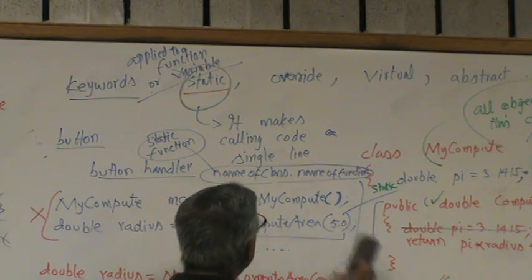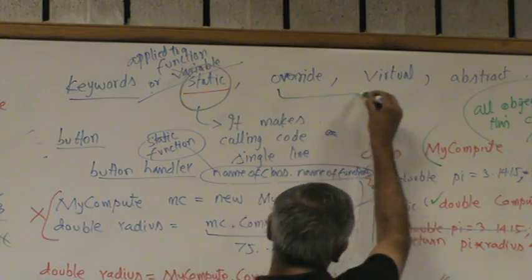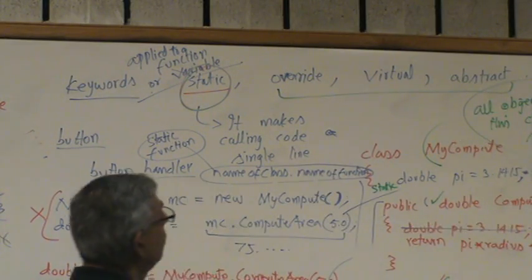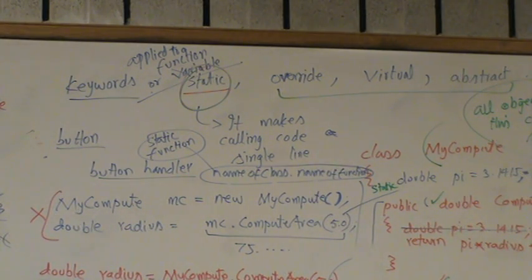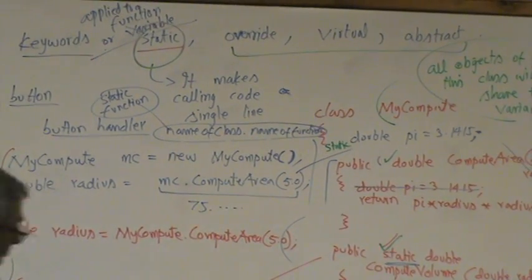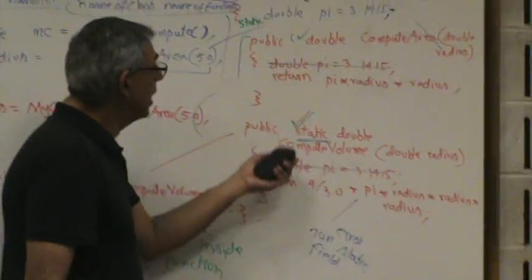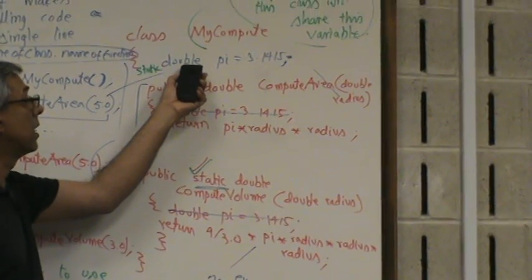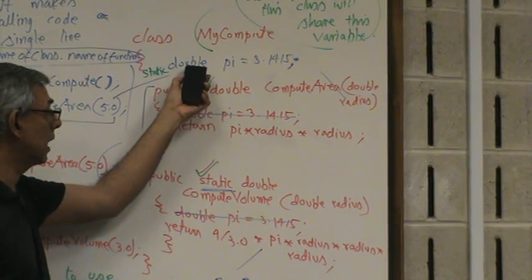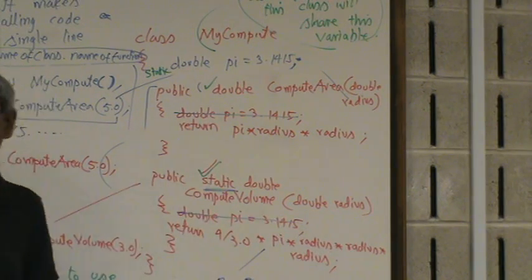So now let's come to the next three keywords, which are extremely important for us to understand. Once you understand when you will use abstract, when will you use virtual, when will you use override, then the understanding of the basic object-oriented programming will become a lot easier, okay? So this is called refactoring, what you just did. I refactored the pi to appear as a single data inside the class so that we don't have to repeat these two lines. So these two lines will disappear, and that's called refactoring.